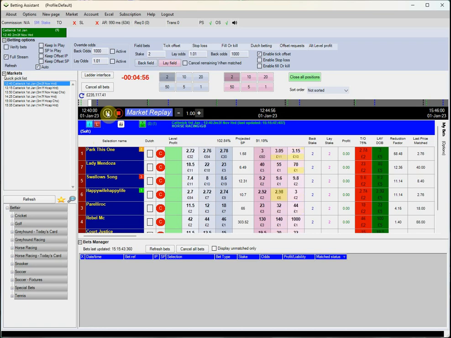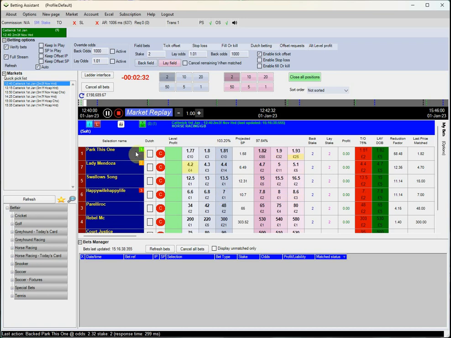And so you can place a bet just as you would in a live market. So this is great for practicing the software without actually risking any real money. It's great for testing ideas and strategies. So now I'm going to put a test bet into this market. So place a bet the same way as you would if you were playing on a real market.